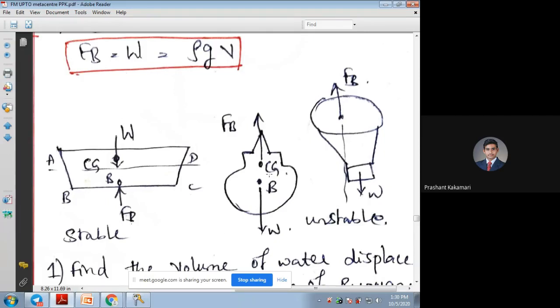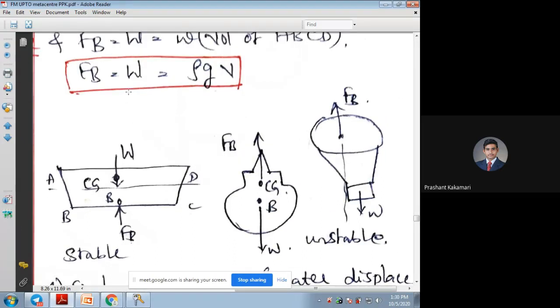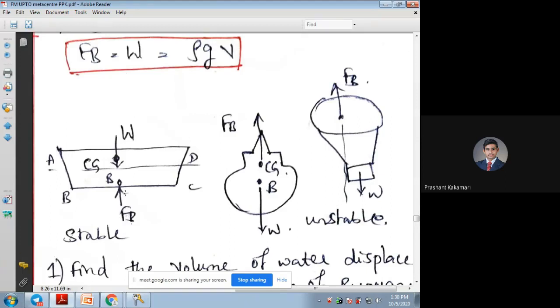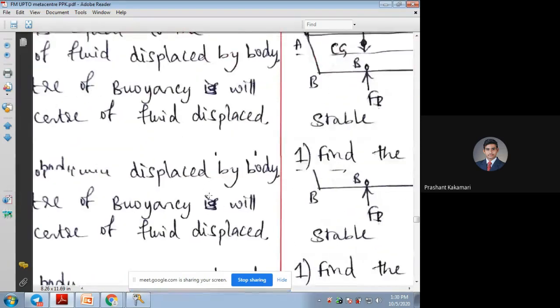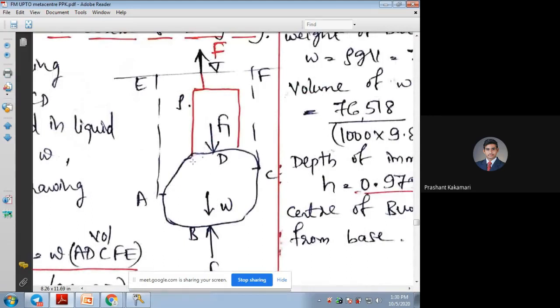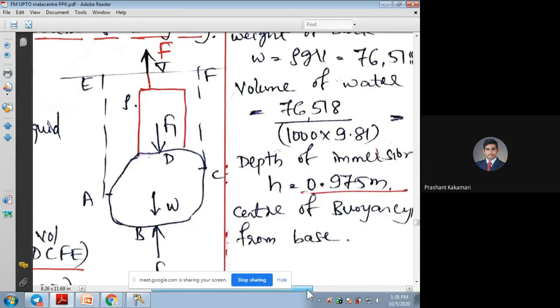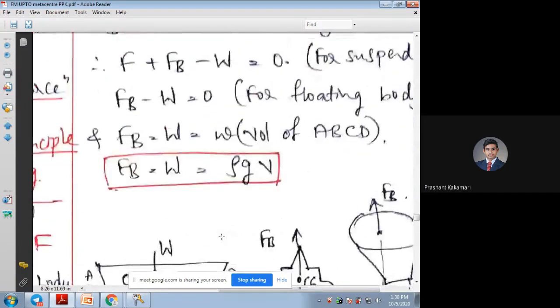So the buoyancy force, as per the Archimedes principle, is nothing but the volume of liquid displaced and the weight of the liquid itself. The weight of the liquid itself we have taken as W. For freely suspended bodies, this special case, the body is going to remain in this position only, or it is tied by a string and kept in a given position. For such conditions, the weight of the body is the buoyancy force, because both weights are the same. If the weight of the liquid replaced and the weight of the body are the same, then only it is going to balance.